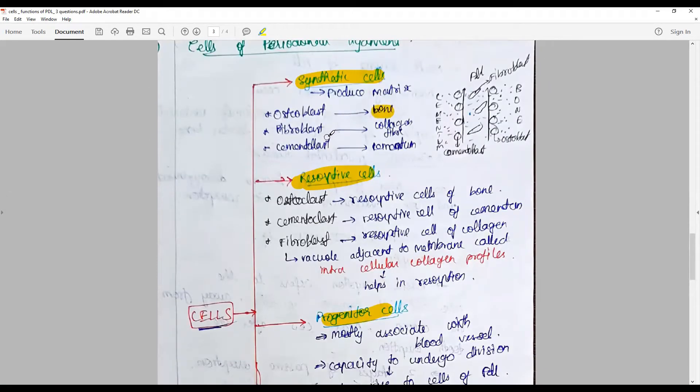Fibroblasts that secrete collagen fibers, cementoblasts that secrete cementum. Remember there is always a need for osteoblasts because bone undergoes constant bone remodeling. Fibroblasts produce the fibers, namely the collagen fibers, so you need to discuss about this osteoblast where they are secreted, fibroblast where it will be, adding up to your answers if you are able to just elaborate a couple of two or three lines for everything.